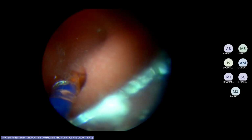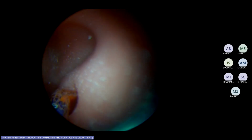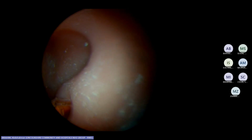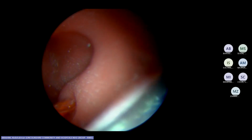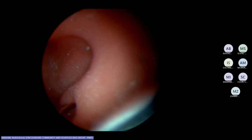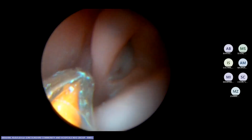We wait for the 2 minutes. Then I'm going to deflate, take this out, and go back. The trick here is to pull it out, so it's not that easy. You see, pull it out and then move again slowly.